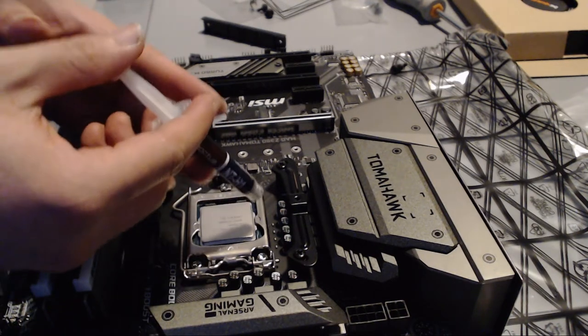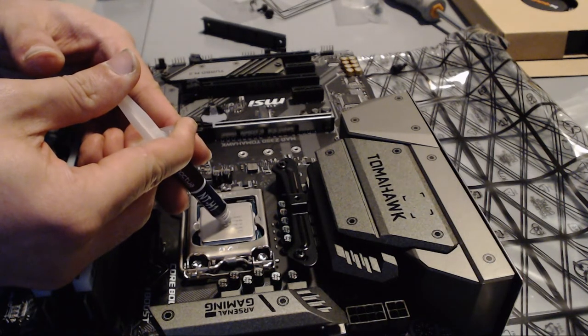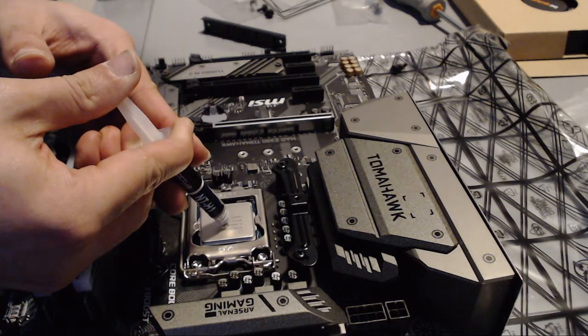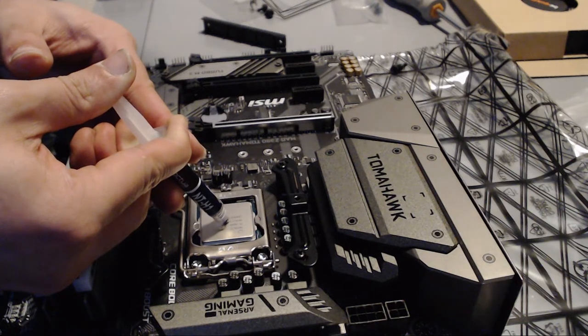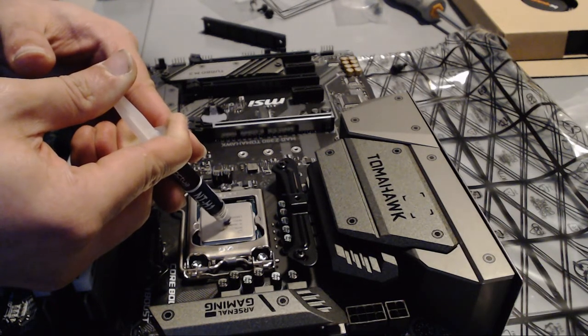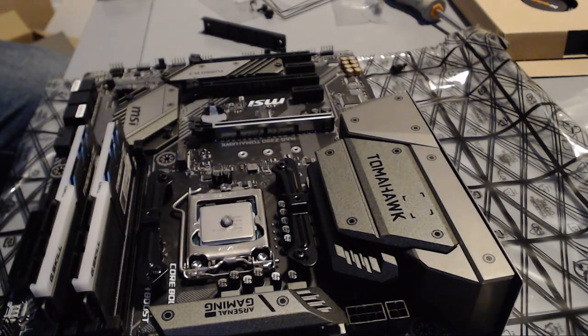Just try not to splash it all over the chip and the socket and whatnot. I am applying quite a bit of pressure, but it's not coming out. Oh, there it comes. Yeah, that's probably a little bit much, but like I said, I'd rather put a bit much than not enough. So yeah, there's that. Now remember to try not to get this on your fingers, because it's a pain to clean. So I will clean the tip and close it back up.